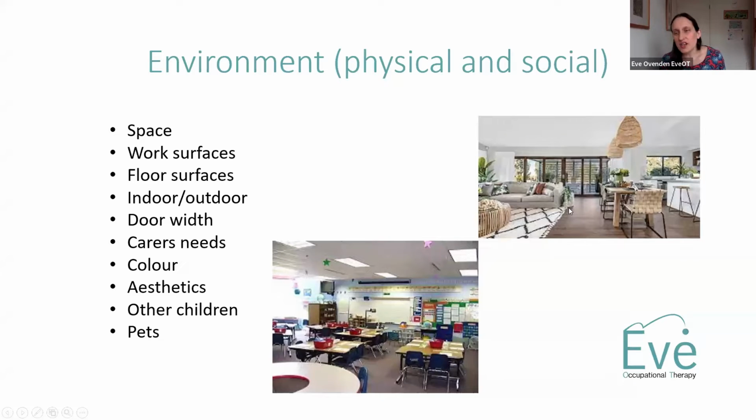So ideally you want the child to be able to access as many of those parts of that room as possible, and also access other rooms on the ground floor of the house or the upstairs of the house, or wherever the chair's to be used. And we need to consider the work surfaces that they're going to use the chair up to. Also the floor surfaces, in terms of, is the chair that you're looking at going to be on wheels?